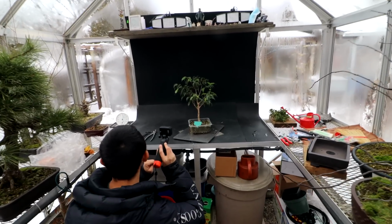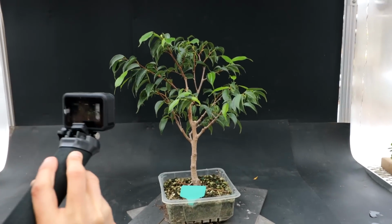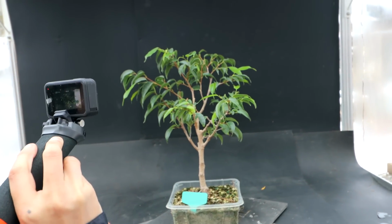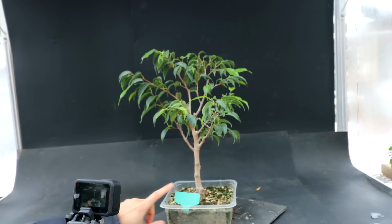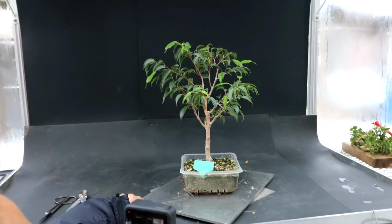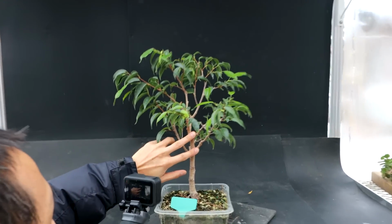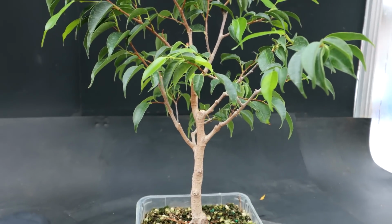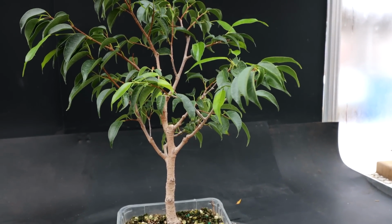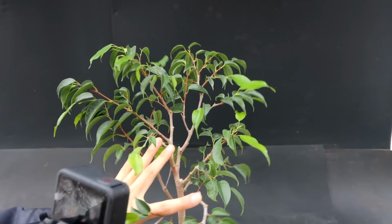So this is my third tree. It is a Ficus benjamina. We pruned this last December, I believe. It was around this time, and as you can see, it has grown in a lot. This here was the original front of the tree. We took a look at this, and there were a couple of problems. One was these two branches here, they're kind of parallel. Basically we're thinking one needs to go, and we were also looking at the structure over here.